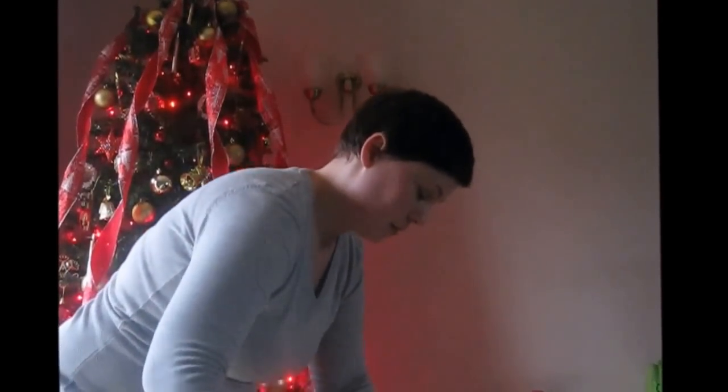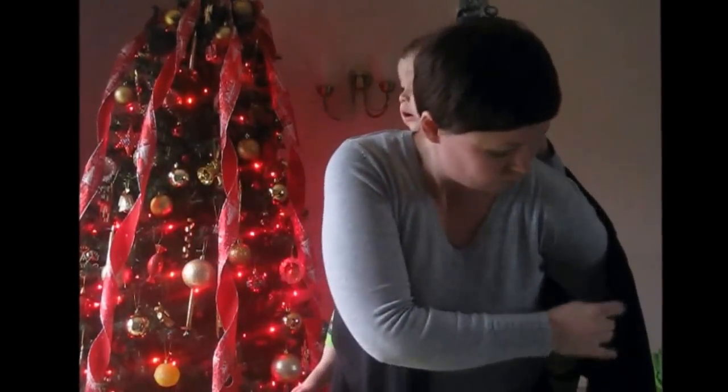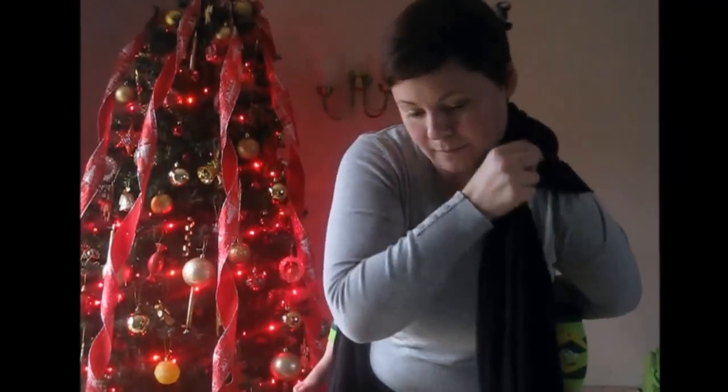However you choose to get your baby on your back, it's completely up to you. In this case, I'm going to use the Santa toss. There's Santa coming. Now I'm going to attempt to do a double hammock. I'm just centering my wrap.